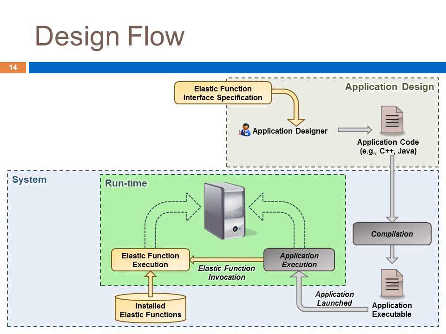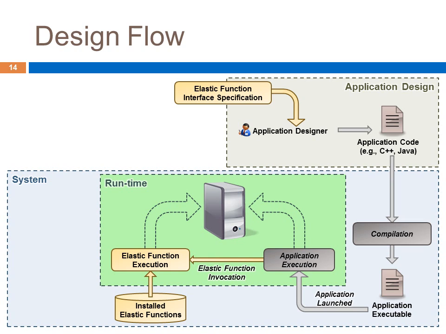So finally, just to give you the big picture of how everything ties together. With elastic computing, the application designer, from their point of view, basically writes code the way they normally would. They write some application code using potentially any language, C++, Java. They compile that code into an executable, and then they run that on whatever system they're targeting. So the difference is, again, part of their application uses some elastic functions, so the only real change they have to make to their code is that they have to call these elastic functions instead of just writing arbitrary code.